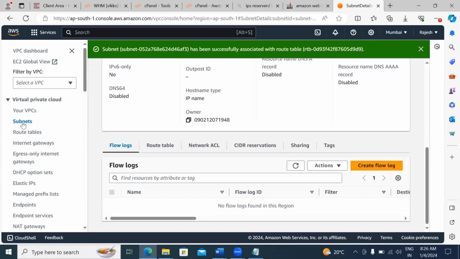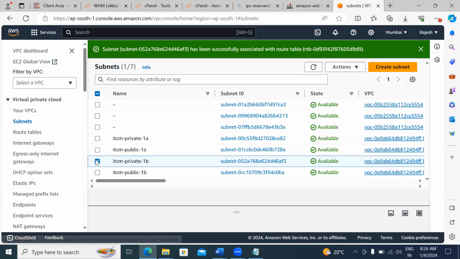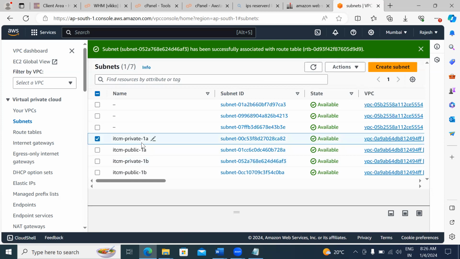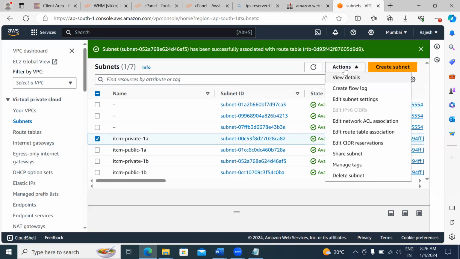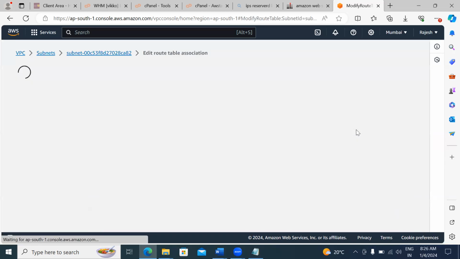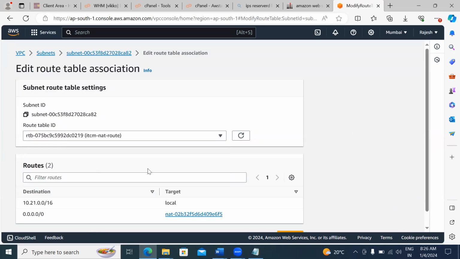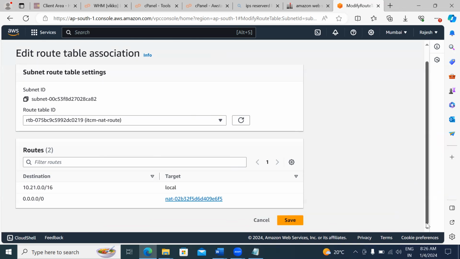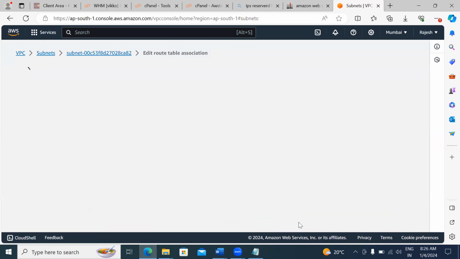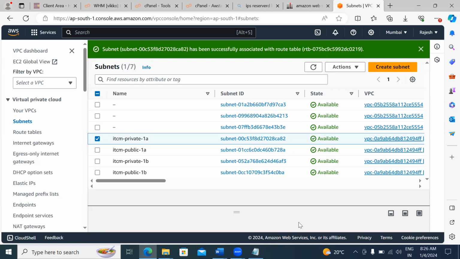Now if I go to the subnets again, my manager says that once this is done, next week we have a patching activity for private 1A. Then go and attach the NAT route table to it.